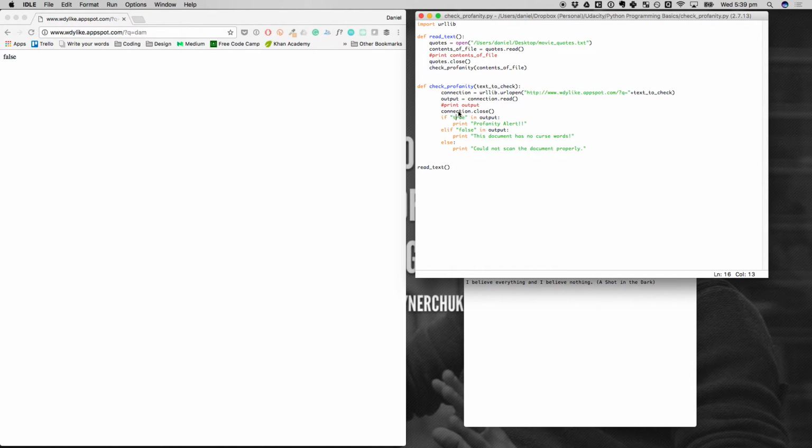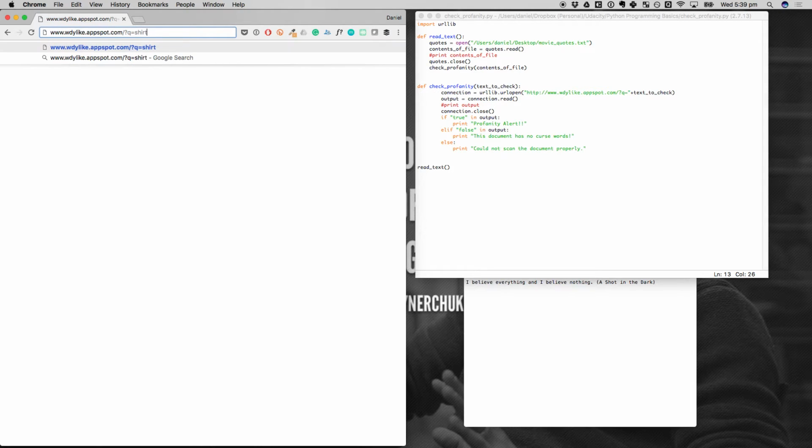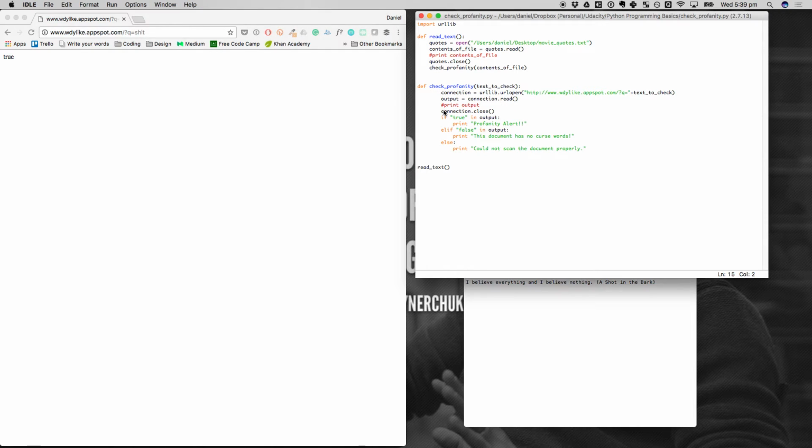Let me just give you an example. This is the output we're talking about here. So connection is going to give us the result of true or false, and output will read this connection, so false.read(). So now output will equal false in this case, but if we type in a swear word, a profanity, the output will equal true. And then we close connection because we don't need it anymore.